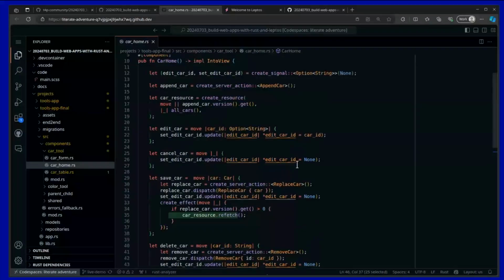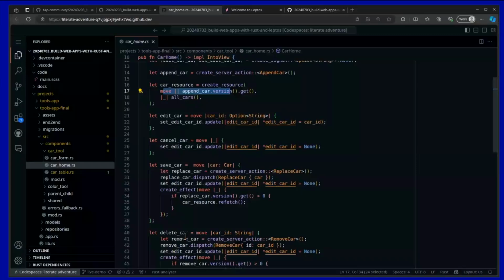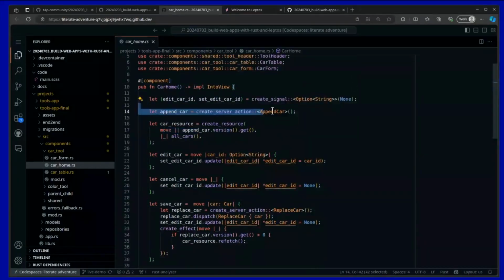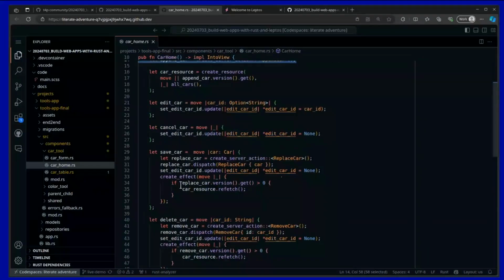So for the add car, I was still able to hook it into the resource and use the action form in the car form component. But because I'm wiring all of these up as callbacks, I can't create a server action out here and dispatch it inside of these callback functions or inside of these closures. So for that, I had to move the action creation in here.